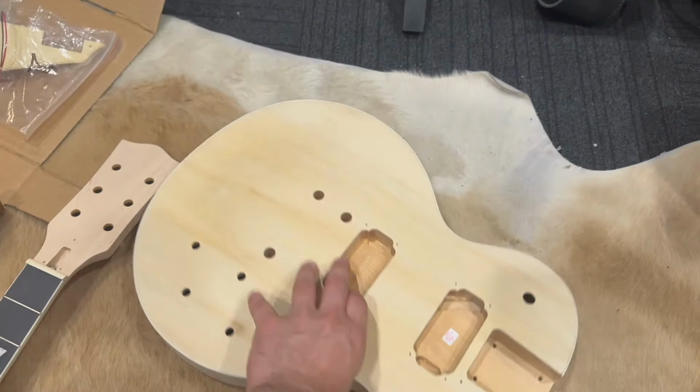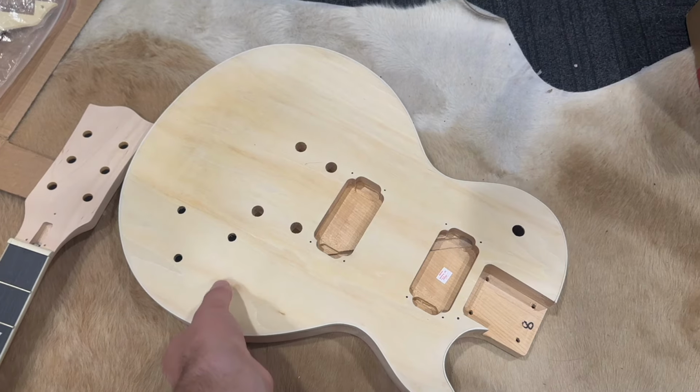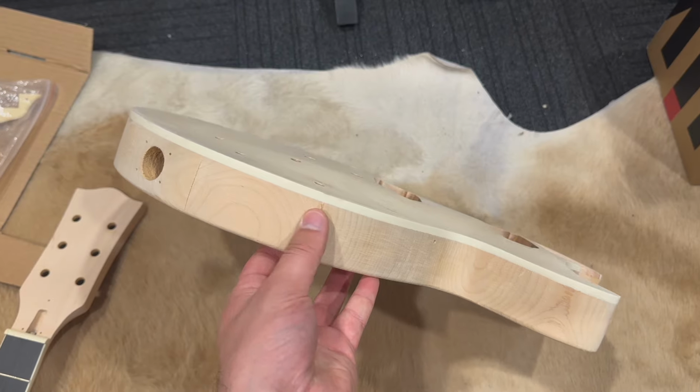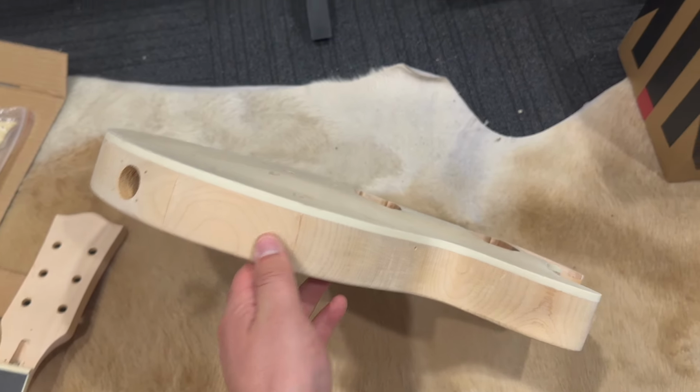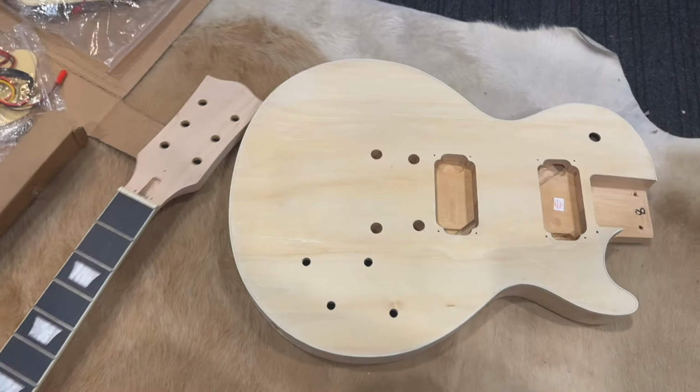They do have a flame maple top kit, but I wanted a solid finish on the top of this guitar, so didn't bother with that. It is a nice carved top. Feels fairly smooth, although it will need a bit of sanding before we put the paint on. So that's what we're working with.